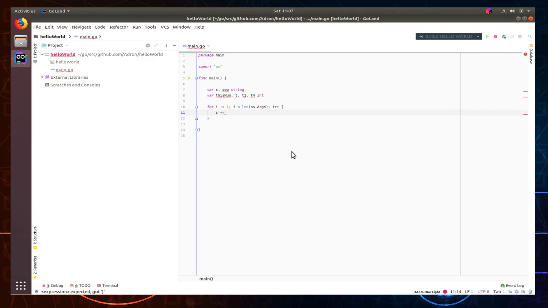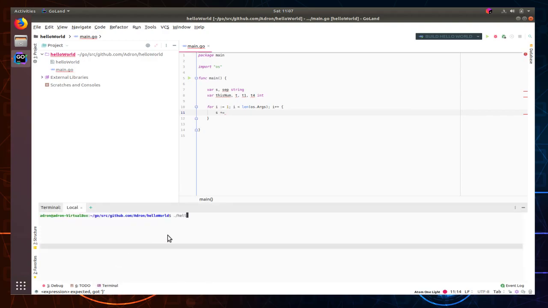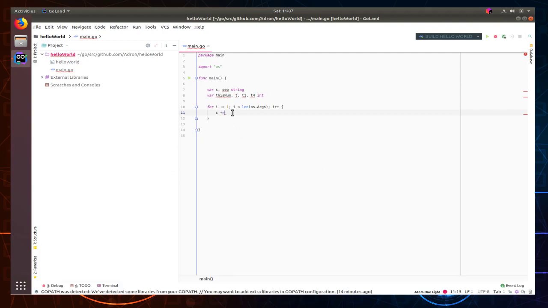So os.args: when we have a command line program, we execute it at the command line via the terminal. We can pass values to the executable by typing them in after it. Like let's say hello world is our executable, and then we can add the first parameter, or whatever, and we can pass in any number of them. You can do a whole bunch of stuff that way. So what we're doing here is basically taking whatever is passed in and parsing through it.